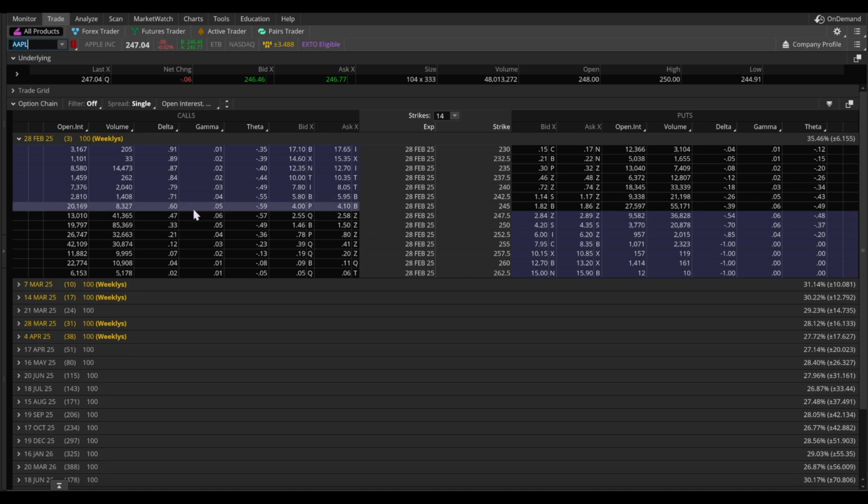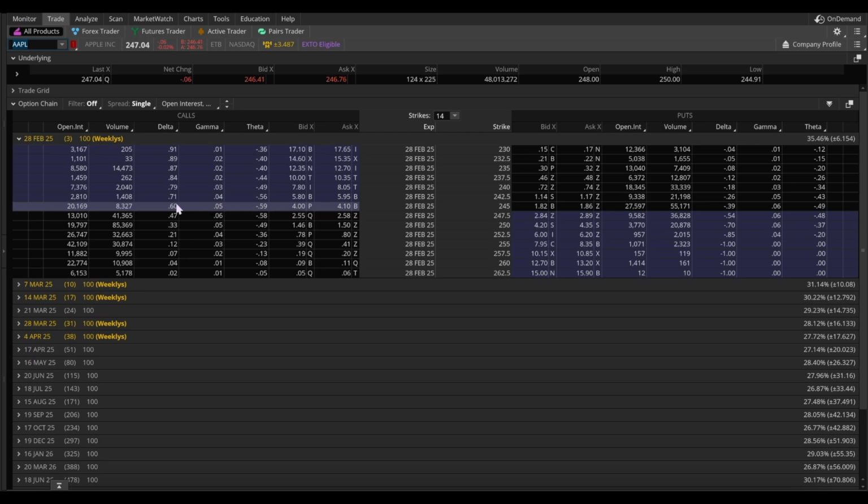So let's look at it here. Again, this delta is going to be a 0.60 for the 245 strike. We see the theta is also at a 0.59. So this is important to know, that you would make $60 on the contract if Apple was to move up to $248. But if you hold this contract, it will lose the value of $59. Now, in the literal sense, this wouldn't be the best contract to choose simply because the delta is nearly equal to the theta. And you guys can see it actually just jumped. But you can see that they're nearly equivalent.